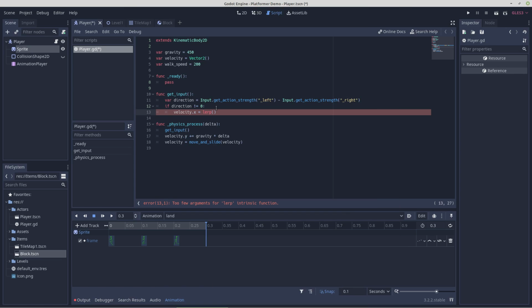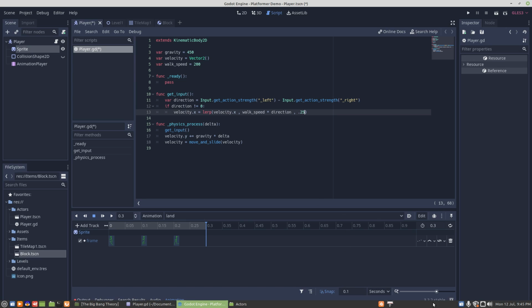So lerp velocity dot x comma walk speed times direction comma 0.25, and that's going to be the acceleration deceleration speed.